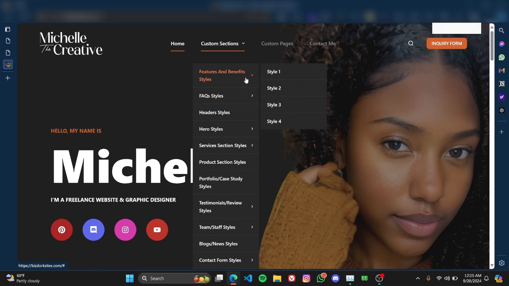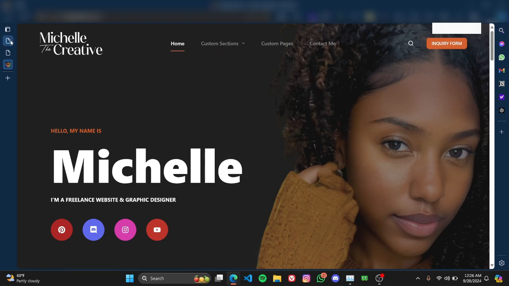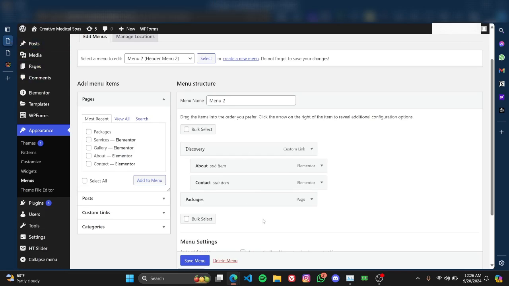And as you see, I didn't keep features and benefits style 1, then the same thing, features and benefits style 2, then features and benefits style 3. I just simply, since this is the new parent for these, I just kept this as the main title, and then these now style 1, style 2, and style 3. So quickly, I'm going to show you guys how I did that.